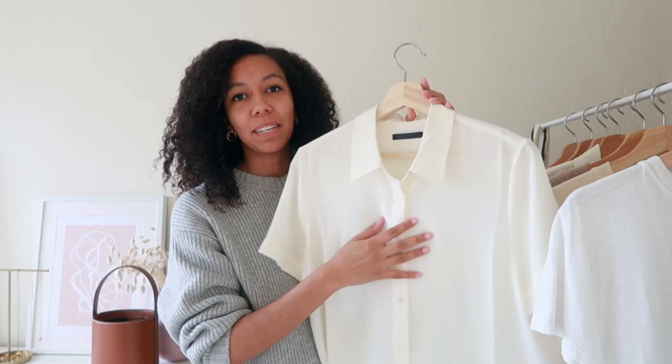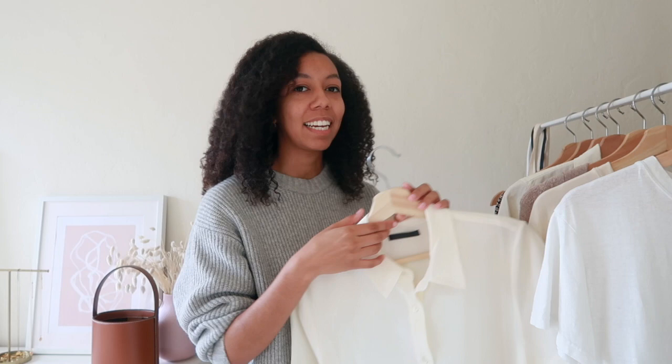The blouse that I chose is this washable silk blouse. This one is from Last Brand and I love the short sleeve, and I love this neutral color palette that I tried to kind of stick with throughout my entire capsule wardrobe so that I knew everything was going to pair together really easily. It's really nice. It's something that's easy to style and you can definitely dress this up a little bit if you need to.